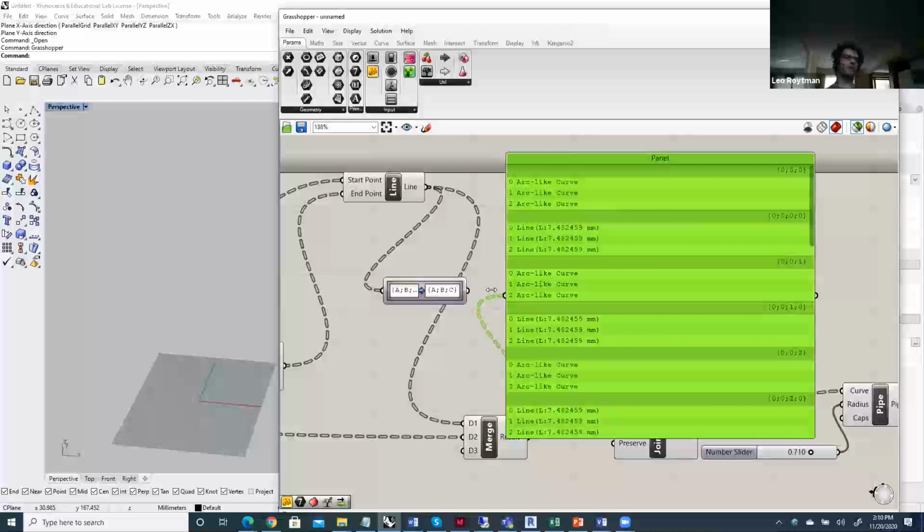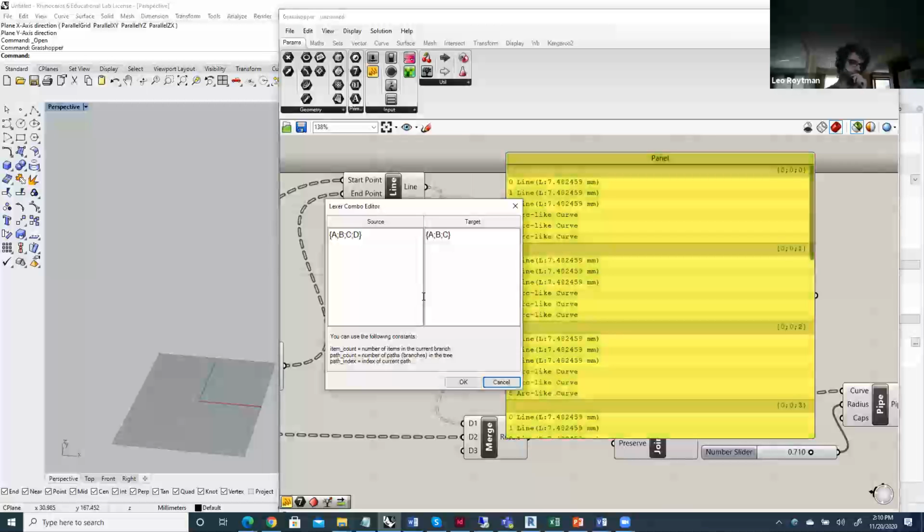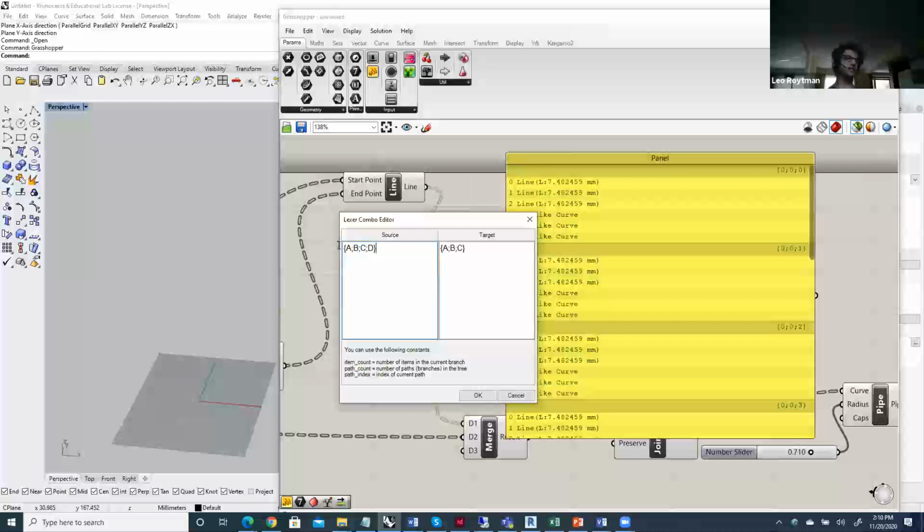So we needed to eliminate this last index because we basically didn't need it, and we used this universal path mapper element. We specified that the source had 4 numbers, and that our target, the resulting indexes, should have only the first 3 numbers.